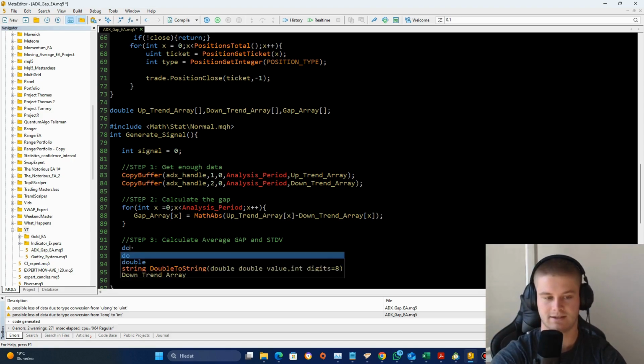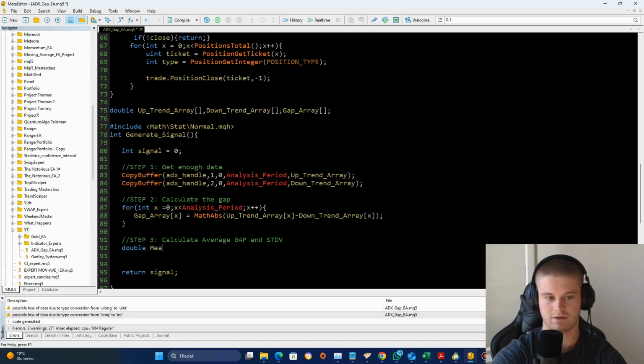So now let's create a double variable called mean or average gap, which will be equal to math mean of the gap array. So now basically this function calculates the average value of all values inside this array, and this is the gap array which stores all of these gap values.